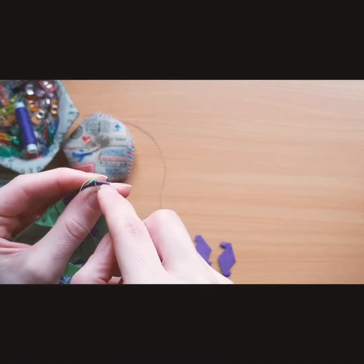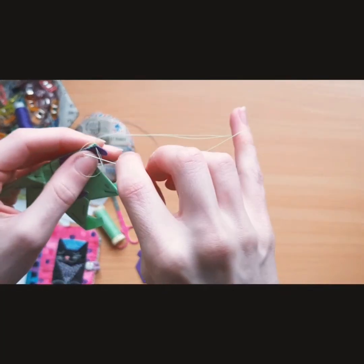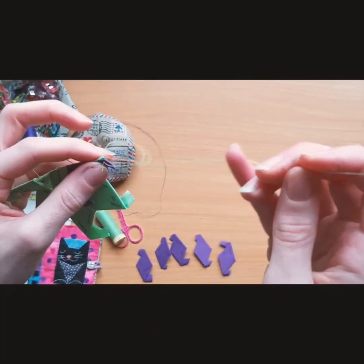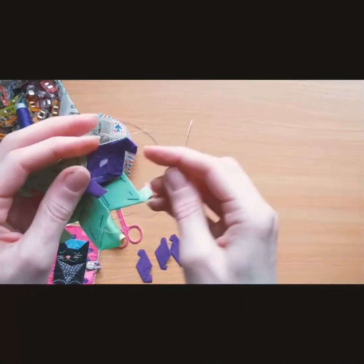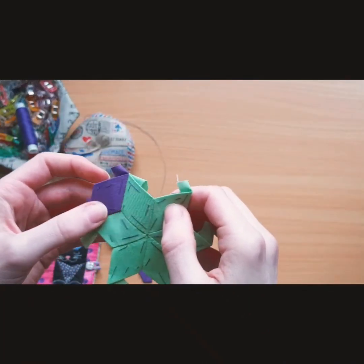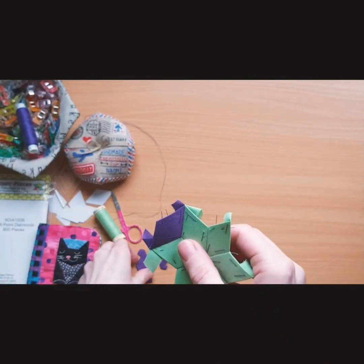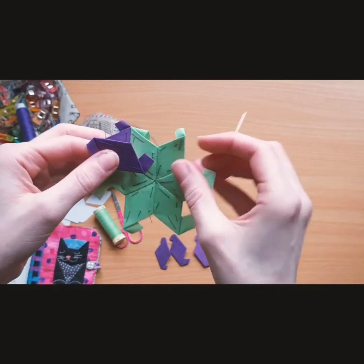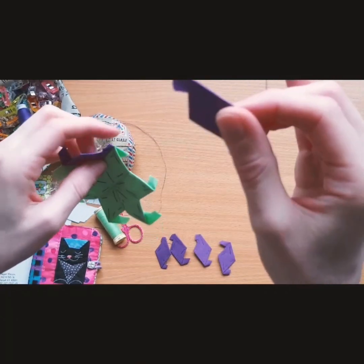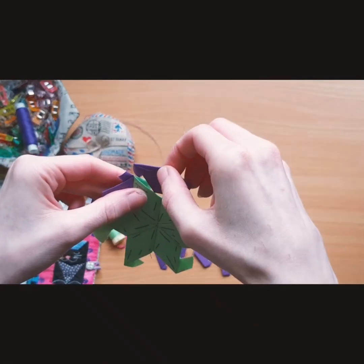I'm going to take an extra stitch in the same spot, but leave that loop of thread and pass your needle through twice. Once, twice, and pull it to secure it. And then I'm not going to break my thread. I'm going to continue working my way around. I'm going clockwise, but you can go anti-clockwise if you prefer going that way. And I'm just going to do it without cutting and starting and stopping my thread. I'm just going to keep going.